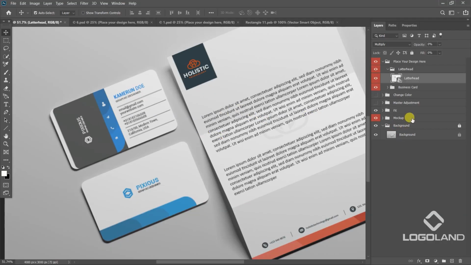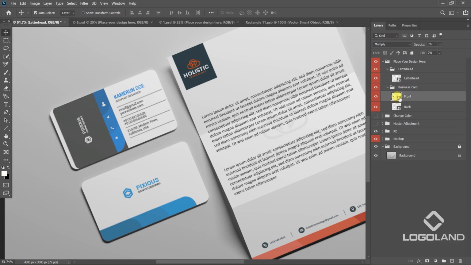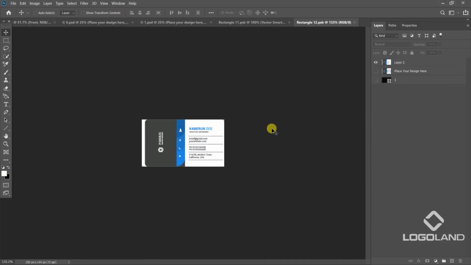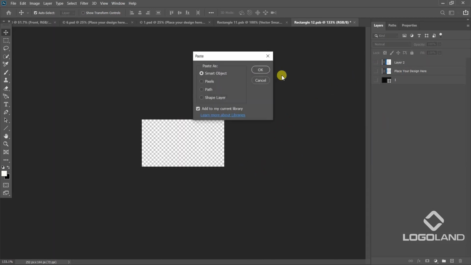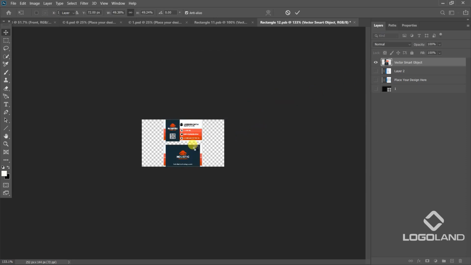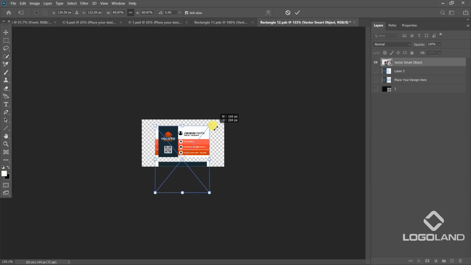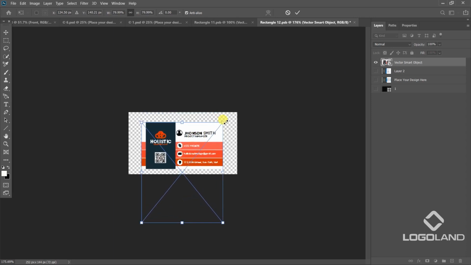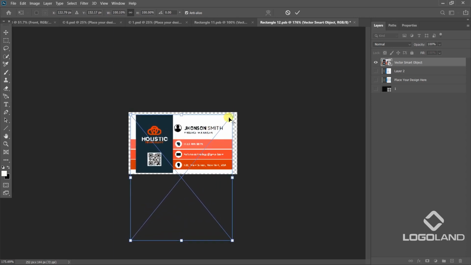Okay, so I think this is the basic business card. Front, let's change the front here. Paste. Okay, Control T. We have to fit it here.